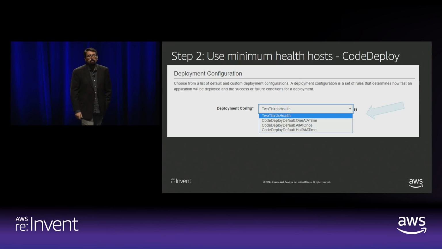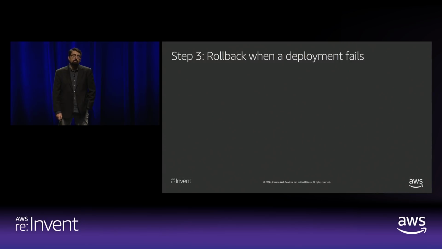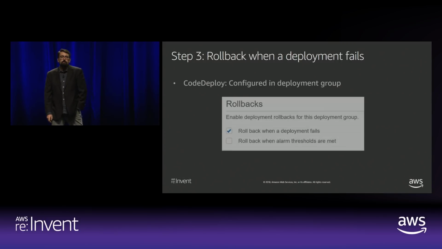When you're configuring your code deployment, we have a deployment config portion where you're going to specify 2/3 healthy host. If you're doing it via the API, you can go through and specify this. Wonderful text stream here. We're using the type of fleet percentage, and you can specify the percentage. This is a great process that a lot of people should be using, but I would say not everybody actually does. So it's something that we use internally. And the idea here is if you specify that minimum healthy host, there's a checkbox to actually automate the rollback.